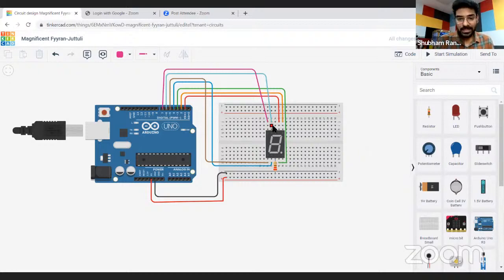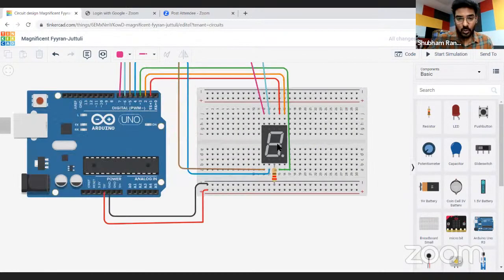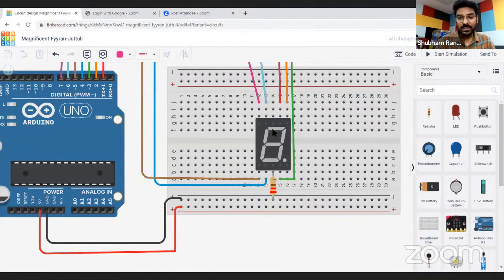Okay, so this is the 7 segment. I will zoom over here. This is the seven segment. You can see if I want to make a zero now, what I need to do is glow all the LEDs except this middle one. Because if I glow this LED also, it will become the number eight. So what I need to do is remove this LED only, and all the other LEDs I need to glow.